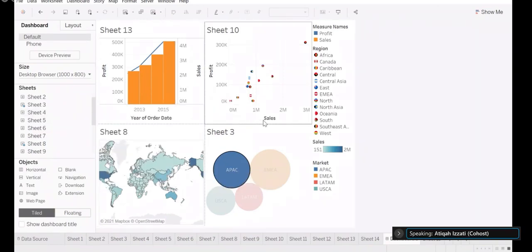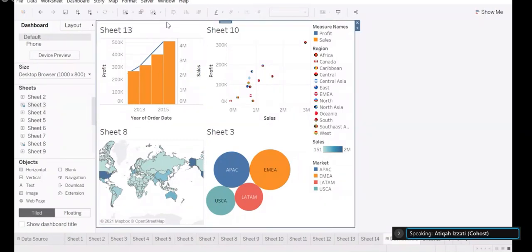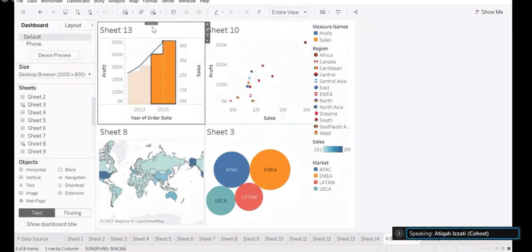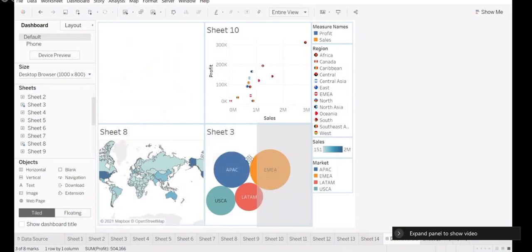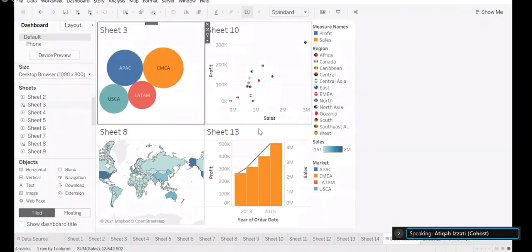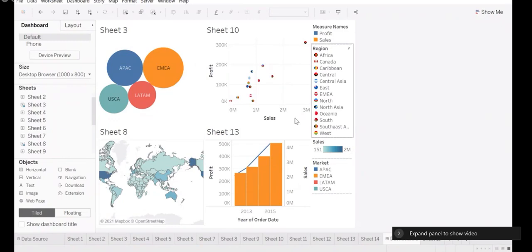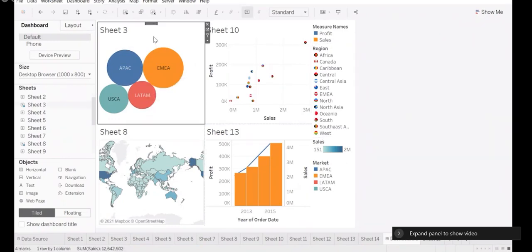So the best thing we can do is, for example, this one, let's say we put this one a bit lower, and this one on top. For example, we want to filter the others based on this one.